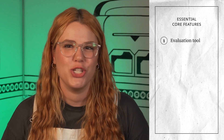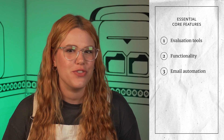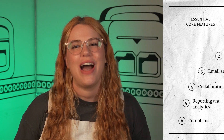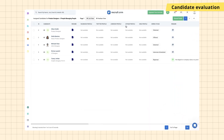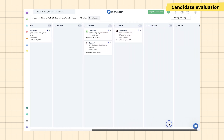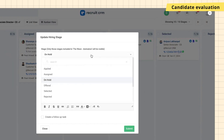Now let's talk about core features. When reviewing applicant tracking systems, there are a few features we want to see in every tool: candidate evaluation tools for screening, job board connectivity, email automation and interview scheduling, collaboration mechanisms, reporting and analytics, and compliance with regulation. So how does Recruit CRM measure up? The resume parser is quite effective, although it notably does not extract headshots, which might be a downside for those who prefer a visual component to candidate profiles. The list and drag-and-drop Kanban view for managing jobs is a great feature — easy to use and really helpful for tracking candidates through each stage of the hiring process.